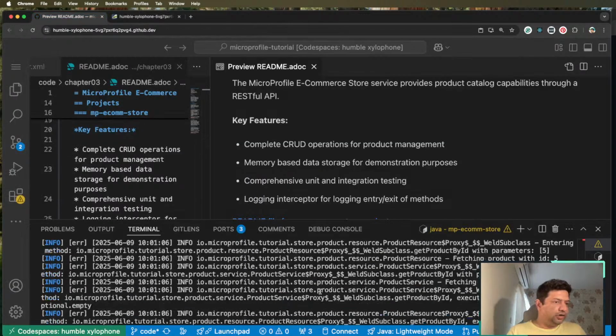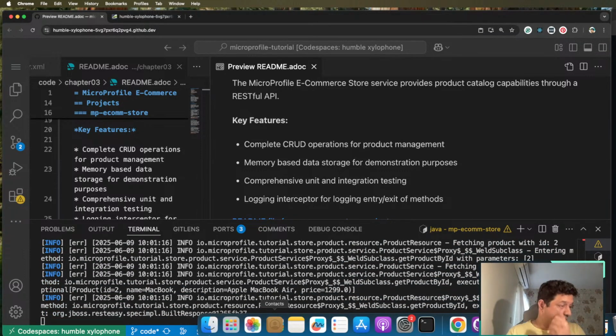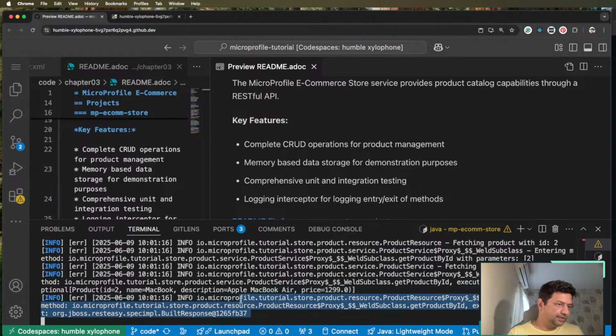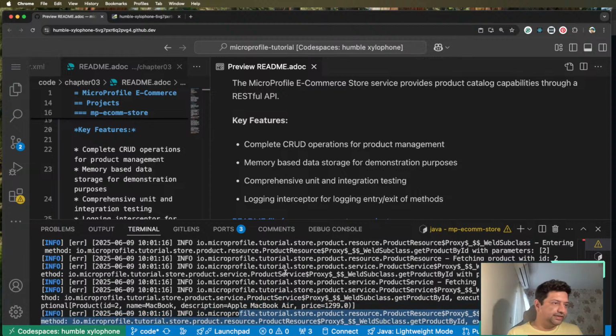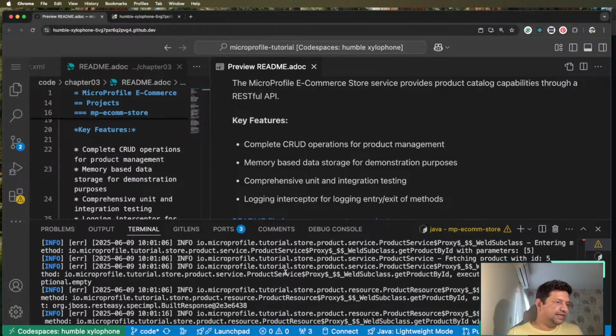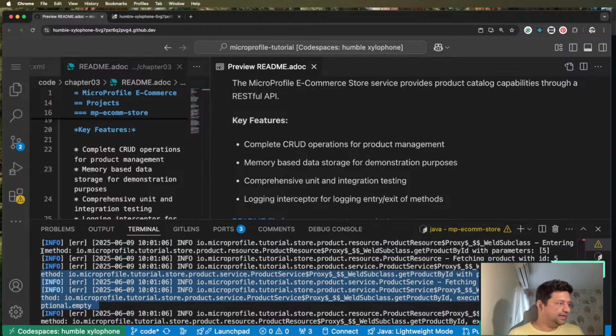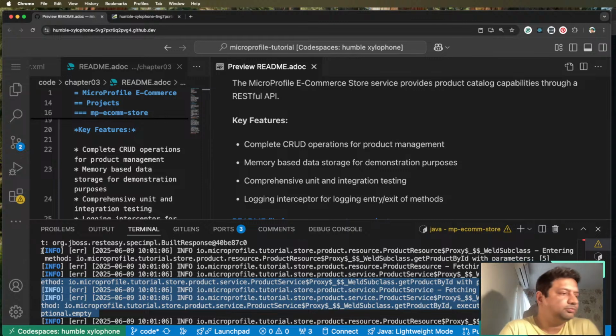So here if you see the logs, we will see that information, that this is what was returned, right? So in this case this was returned, and in the previous case we got some error, the product could not be returned because it was fetching product with ID 5 and then exiting, and then we saw that there is some error, so it returned Optional.empty. So you see here every detail is captured very well in the logs. So this is about the two methods, get all products and get product by ID.